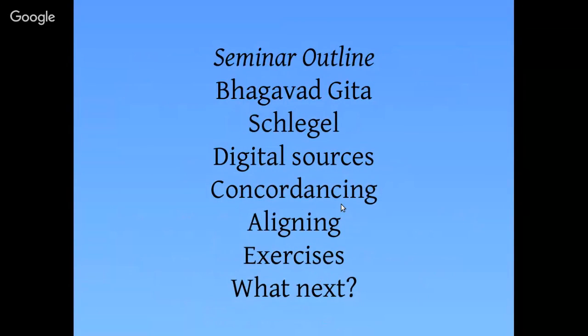So the outline of our hour today is: Mia will be presenting the Bhagavad Gita as a literary work, just to remind you what it is and when it was composed and written. Then Anna will tell you about the German scholar Schlegel, who in the 19th century translated the Bhagavad Gita, but not into German, but into Latin. It will be my task then to explain how we got the digital versions of all these texts, and then we will all explain what we did next.